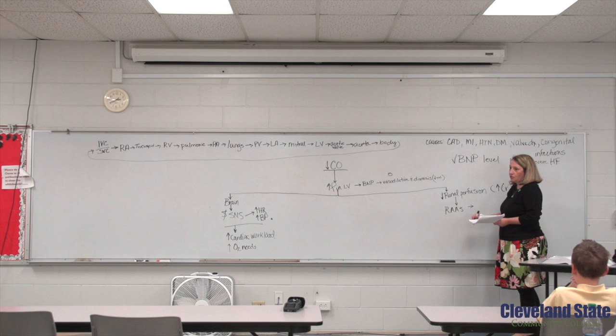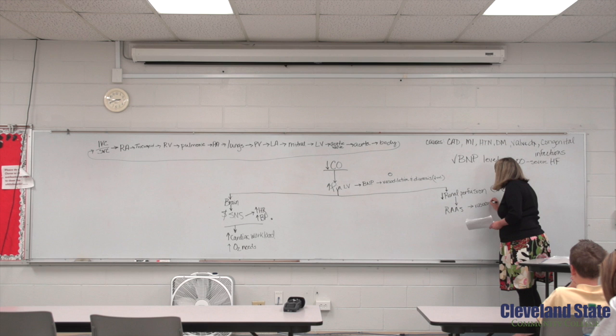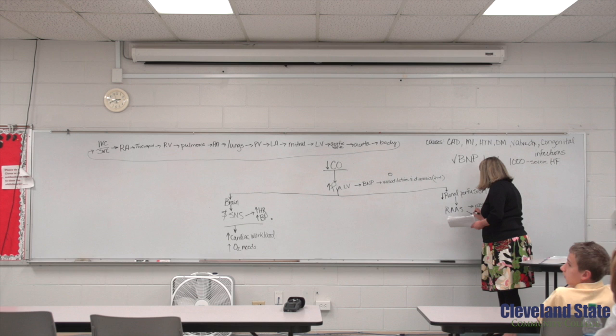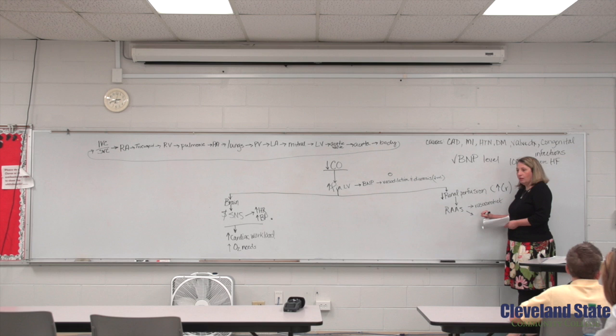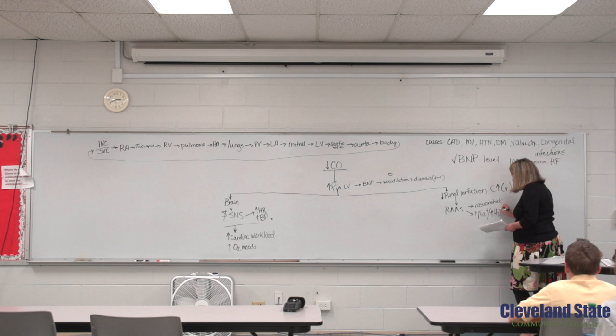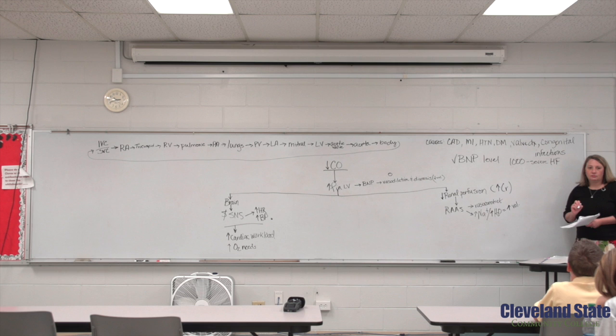Now, what do the angiotensins do? The angiotensins convert angiotensin. They vasoconstrict, right? Okay. What does the aldosterone system do? Fluid and sodium. Which way does it go? Yes, it would increase. Your sodium, and water follows sodium, so you have an increase in fluid, so equals increased blood volume.